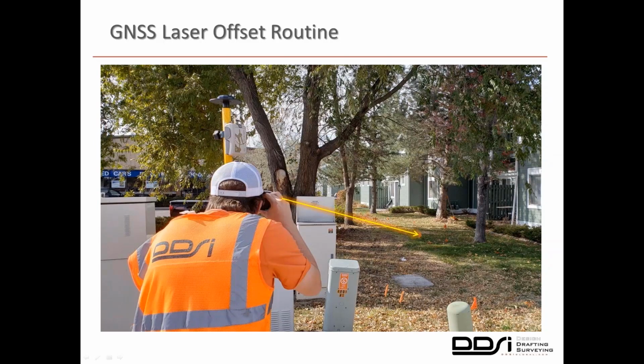So this is where the Collector, EOS, and LTI laser offset routine has been a huge time saver for us. When we utilize the range offset routine, one field crew member can now capture our visibly obstructed assets very quickly and accurately without having to stop what they were doing and switch gears to a different piece of equipment. We can go ahead and move to where we have a clear view of sky, obtain 2 accurate control points, and produce the required laser offset.